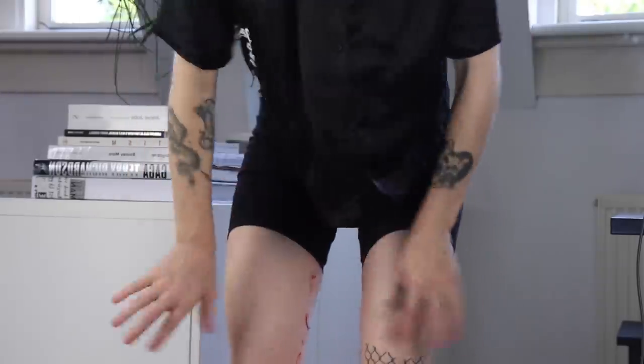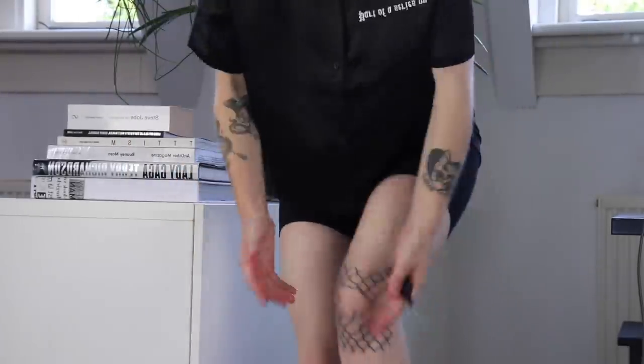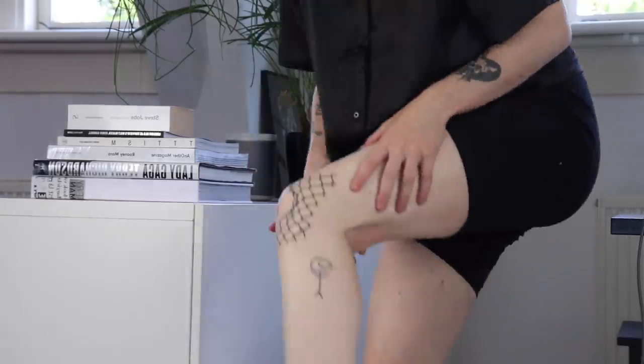Ew, there's so much hair on my legs. Ugh. Gross, gross, gross. By the way, very unrelated. But look, I got a new tattoo. His name is Hank, and I love him.